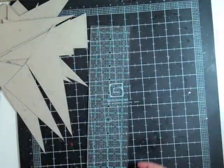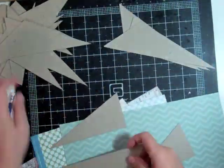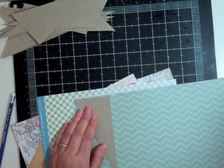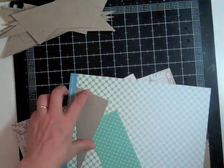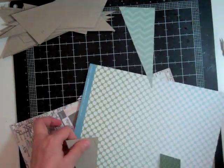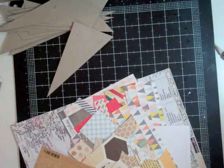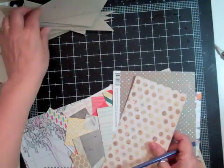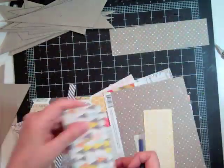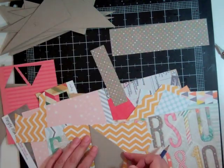The reason I didn't want to use my sunburst template is because there's only so many sunbursts and I don't find it uses enough pattern papers. This way I found I got to use way more different pattern papers. I'm going to take each and every one of those pie pieces and draw them out. Once I draw them out, I put the number that is on the chipboard so I remember exactly how they fit in the puzzle. And what you see there is what I have left as scraps.